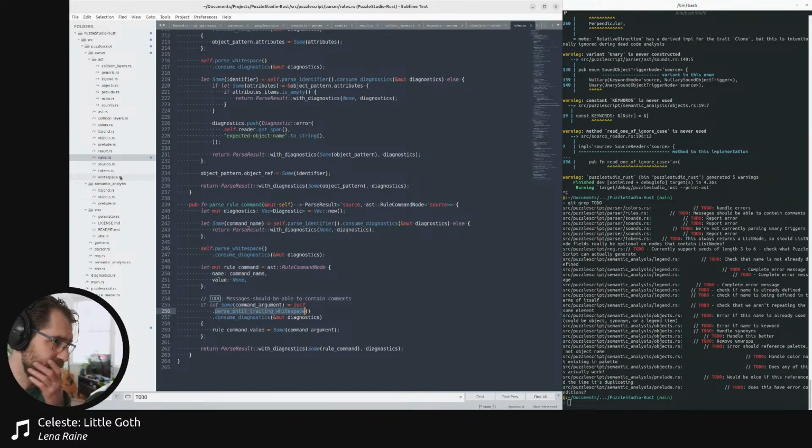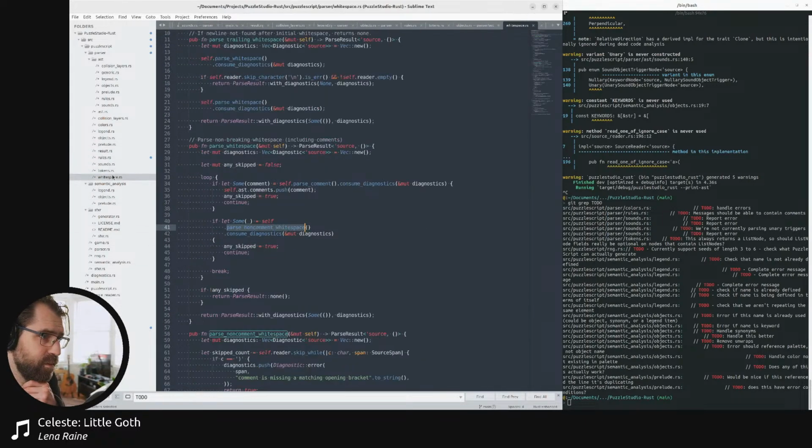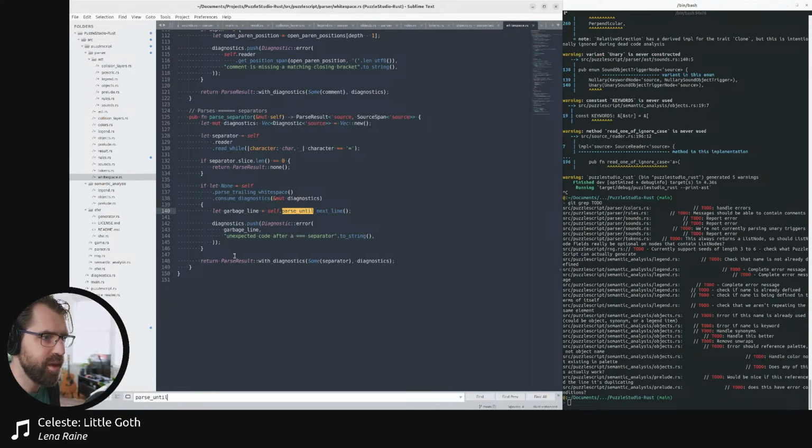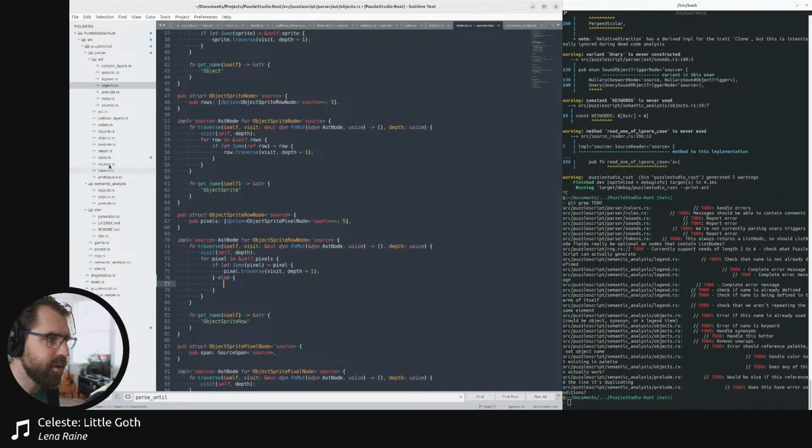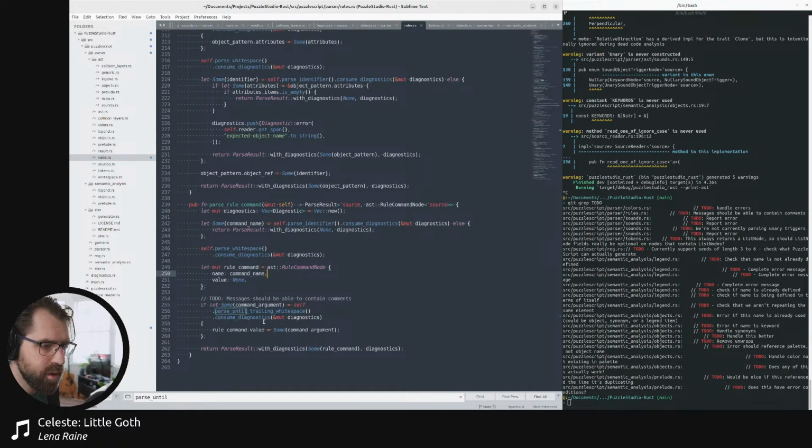Do we have a pass? Pass until... Yeah, we have a pass until next line. In which case, so to fix the problem, I'll just do that right.